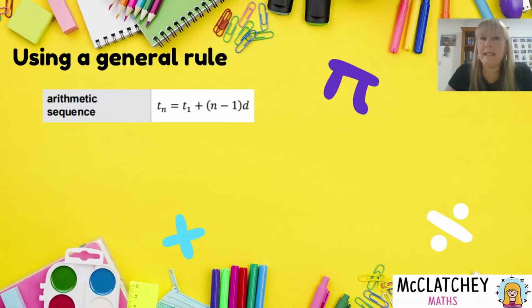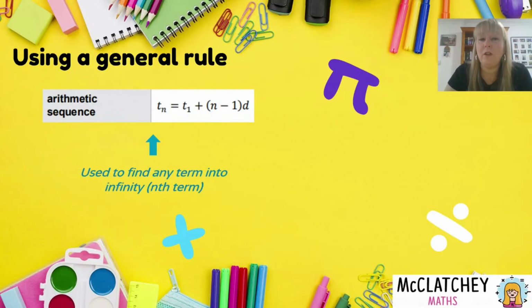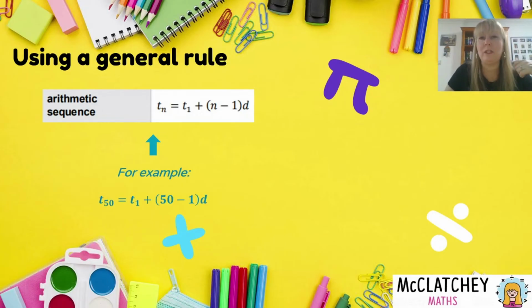Okay, now, if you're in Queensland, you're very lucky because they give you the general rule for the arithmetic sequence on your formula sheet. You'll need to check your formula sheet if you're in other states. So it looks like this. We've got the nth term is equal to the first term plus n minus 1 times d. Now the reason why we would use the general rule is because it will help us to find any term we want all the way into infinity without having to generate every individual term beforehand. That's the unfortunate thing about using recurrence. You need to know the term before to generate the next term. Whereas with this arithmetic sequence rule, we can get the 50th term or the millionth term. We just simply have to substitute the information in.